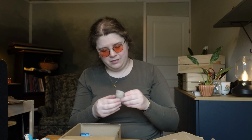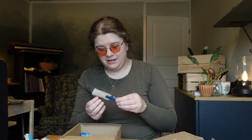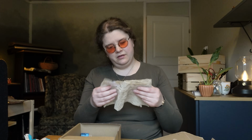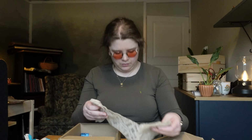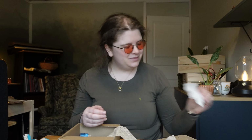They talked about wanting me to make stuff with it, and I'm like, oof, what are we going to make with this that isn't immediately going to fall apart, or am I going to break the lace? That would be no good. And then we have, I think this is the color. Oops. We have a little science unicorn sticker. I love it. It's just perfect.